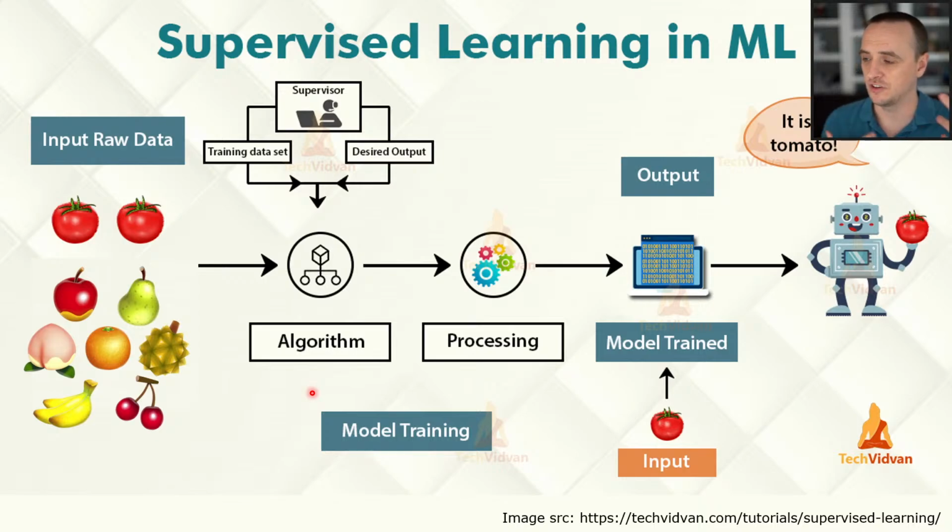And so if it's a neural net, then the neural net is called the model, and you're going to be training that model. At some point, you've trained the model well enough, and you've got a model that you can pass in some new input that you don't have a label for, and the algorithm is going to say, hey, this is a tomato, hopefully. So it's exactly what I described before, but in a little bit more graphical detail.